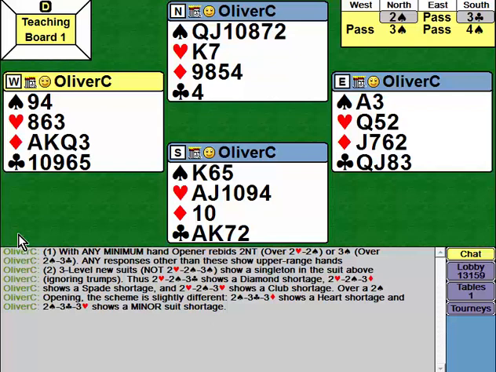Give North, for example, the ace queen of spades instead of the queen jack. That's still a nine count, so we're still in the range for a weak two opening. But now he'd have bid something other than three spades. I think here probably he would have bid three hearts to show a minor suit shortage, but he could have bid four diamonds, which we'll come to in a minute, to show a second four card suit.